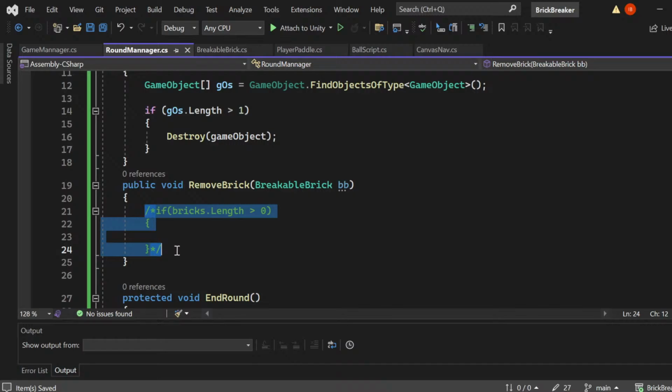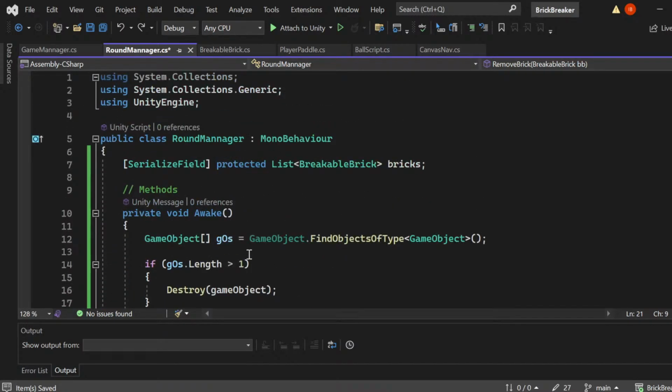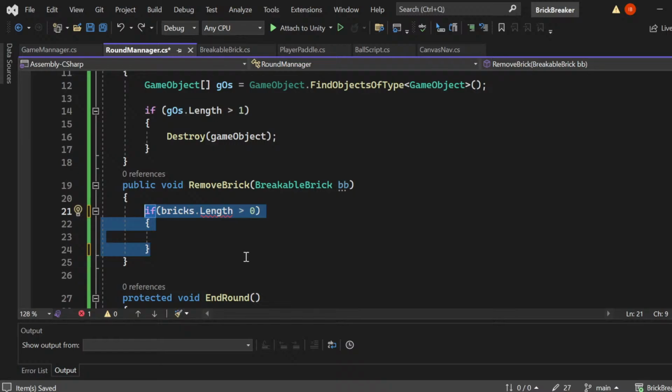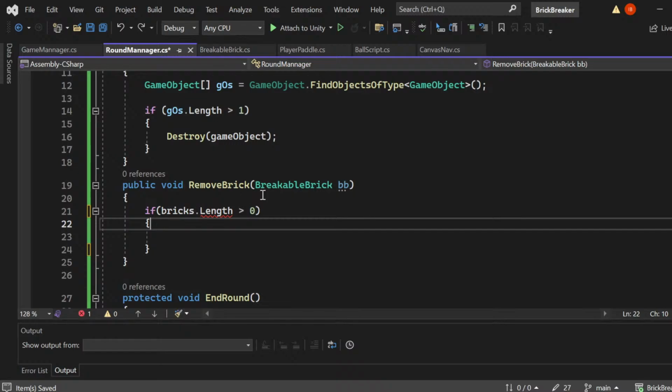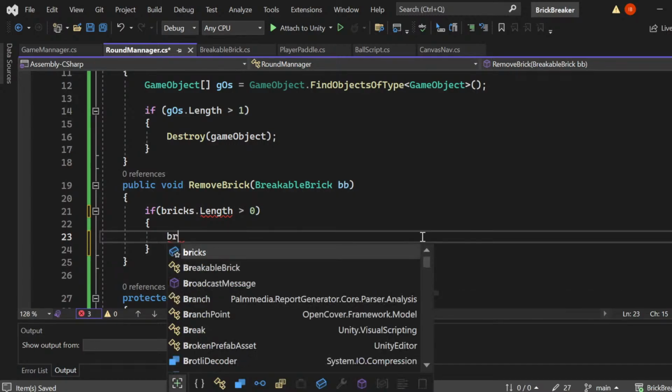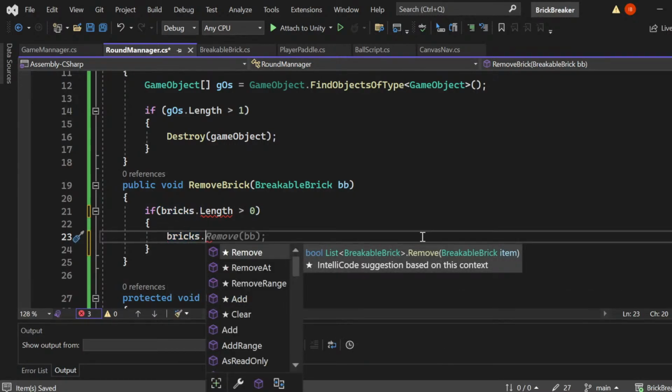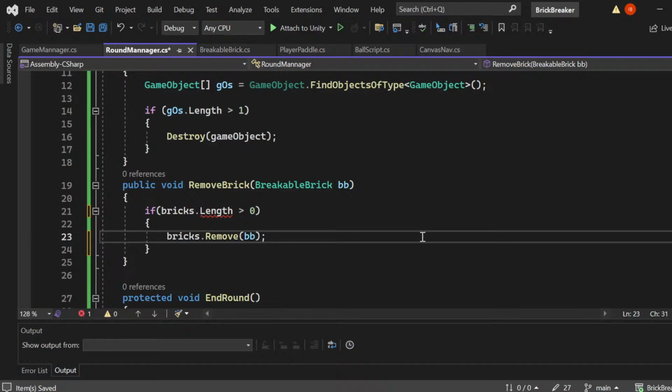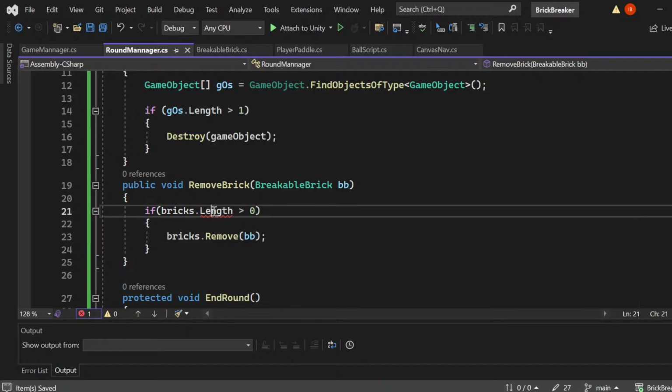Just wanted to check that for certain, then walk it back, because I saved and pushed and reloaded, right? Yep. Okay. So if bricks length, and then we just want to remove, so bricks dot remove BB, and then this is count, I think.